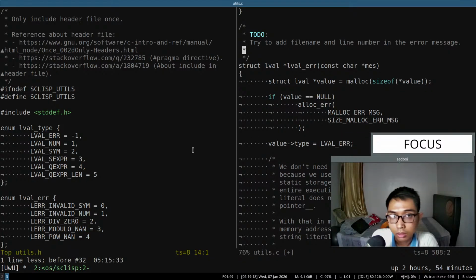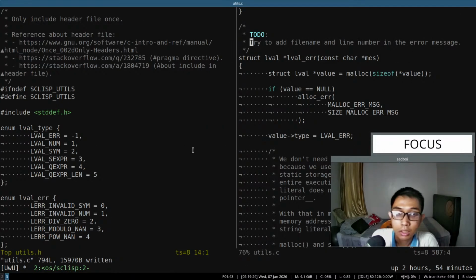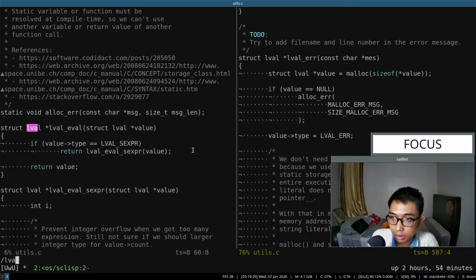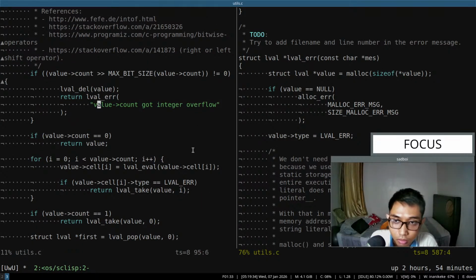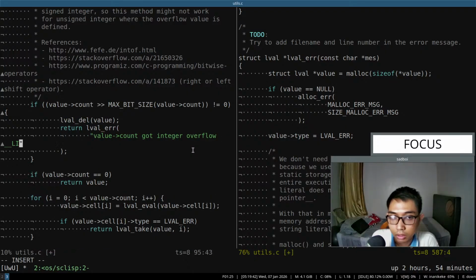I don't think that's what I want. Yeah, I'm thinking of, well, let's say I have this error message, right? I want to put the line and maybe file and then line like this and still being evaluated.